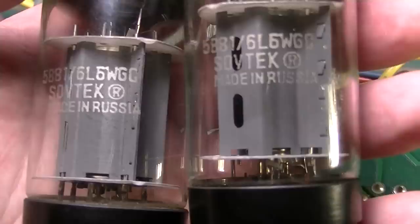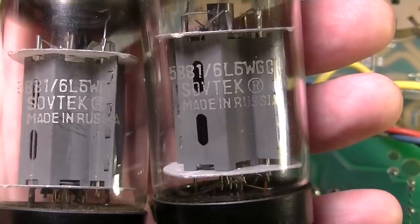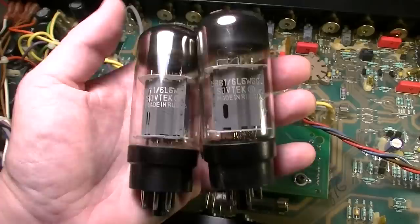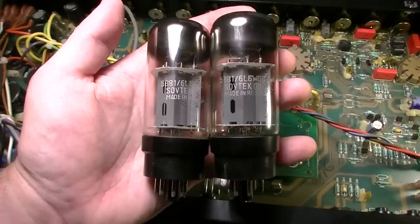Okay, so I pulled these tubes out of the amp, and I didn't realize that these are 5881s. I just saw the 6L6, and I assumed that they were just 6L6 GCs, but they're not. They're 5881s, which generally means that they are going to be lower plate dissipation, lower output than a standard 6L6 GC, but they're Sovtek, which means that usually these are extremely robust 5881s, almost on par with 6L6 GCs in terms of what they can handle in real numbers, not just necessarily what's published.